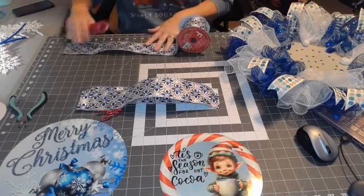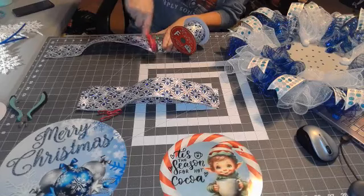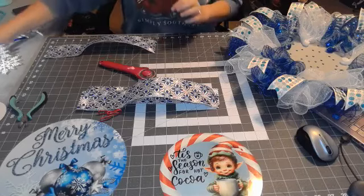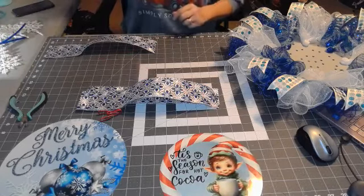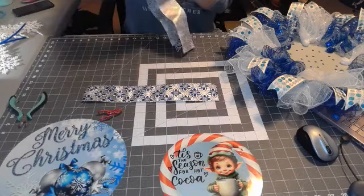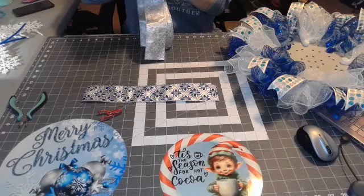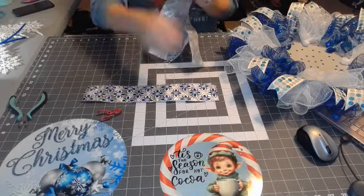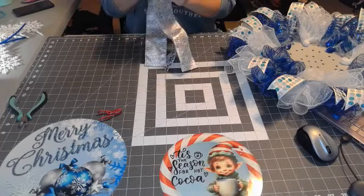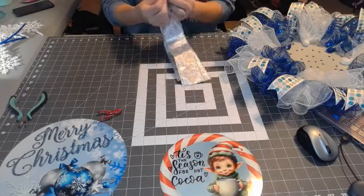I don't know how to do it, Tony. Okay. These ribbons came from Hobby Lobby last year. I have two, but I don't know how to do it. Hi, Michelle. Thank you, Tweety.